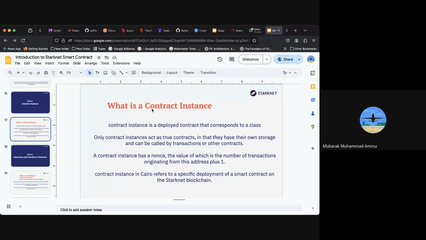Yes, so nonce is a value that counts the number of transactions originating from that contract address. What do I mean by that? When you deploy your contract, the nonce value is 0. When you start to interact with that contract, you're basically creating transactions.